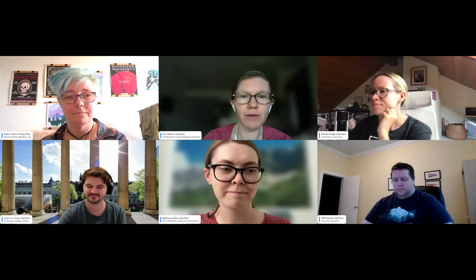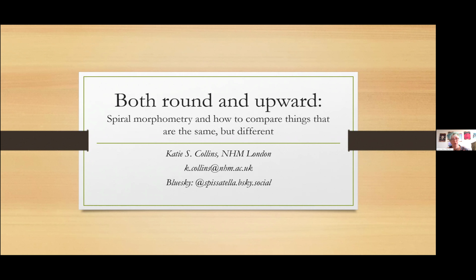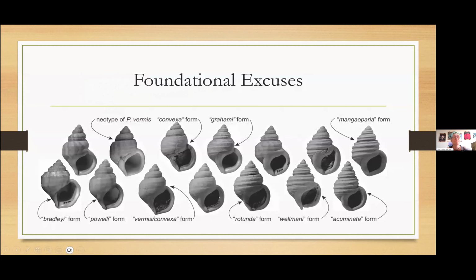So these are all measures of shape, and they're all valid to a certain degree, but they answer very different questions. And when thinking about morphometrics and morphometric methods, I always come back to something one of my geology professors used to say: when the only tool you have is a hammer, every problem looks like a nail. And I think sometimes when we learn a method for measuring something, that's the one we're going to use, almost to the exclusion of any other, regardless of what question we're asking.